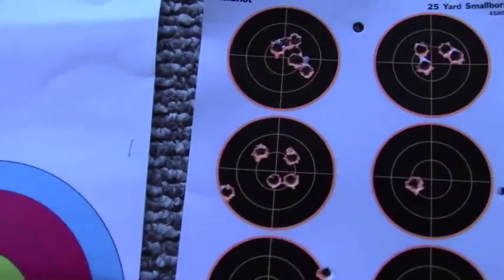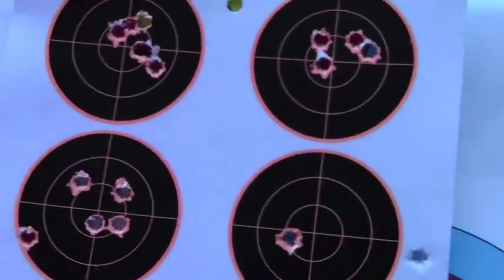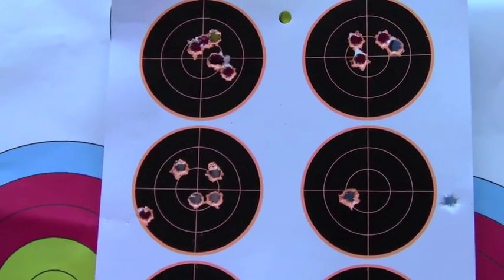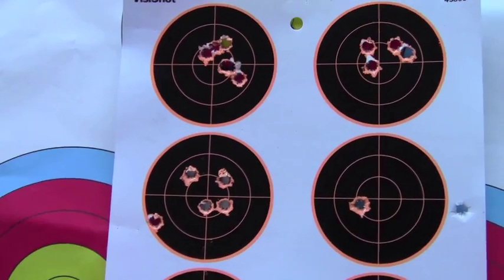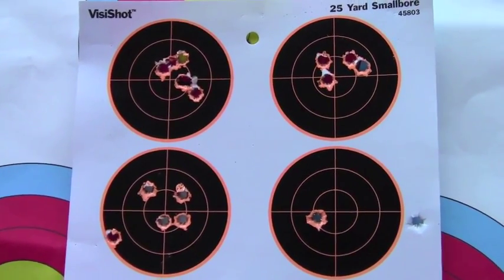Then what I wanted to do was play with the seating depth. I read on some of the forums, and somebody at the range told me last time, that your standard off-the-shelf Remington 700s tend to have a pretty big jump from the chamber into the rifling. And some people refer to it as a deep-throated rifle.